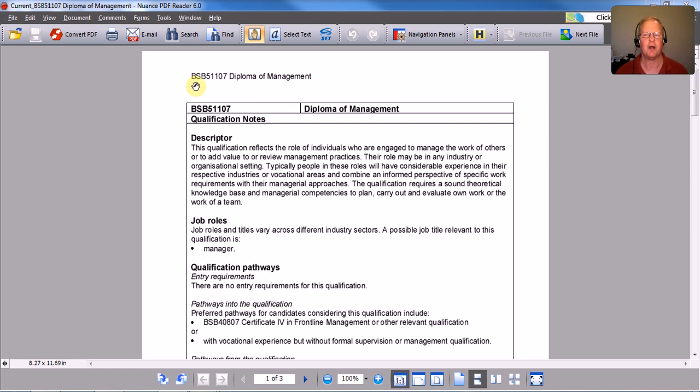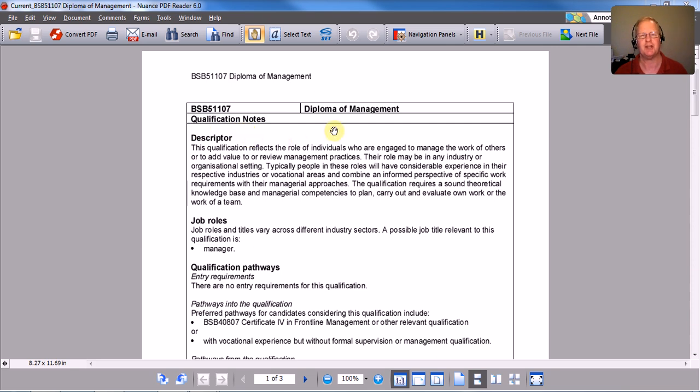Similar to what I've already described, BSB is the training package code. 5 is the AQF level, a level 5, which is a diploma level qualification. 11 is the 11th diploma qualification in the Business Services training package, and 07 is the year of endorsement. This is the Diploma of Management.